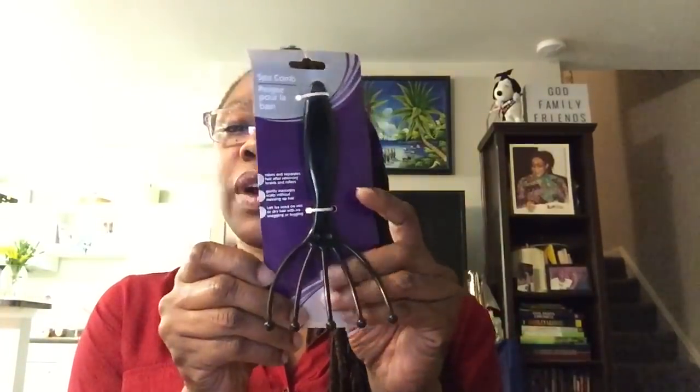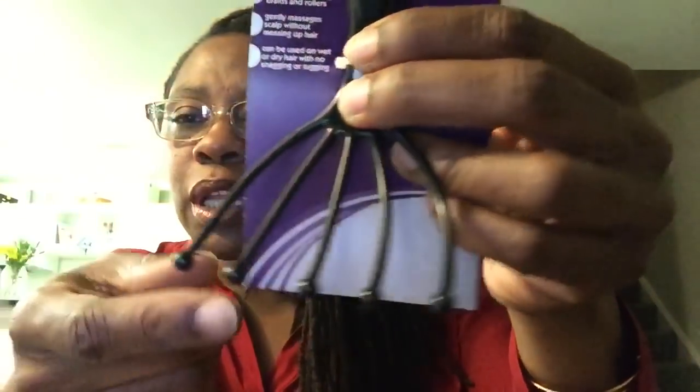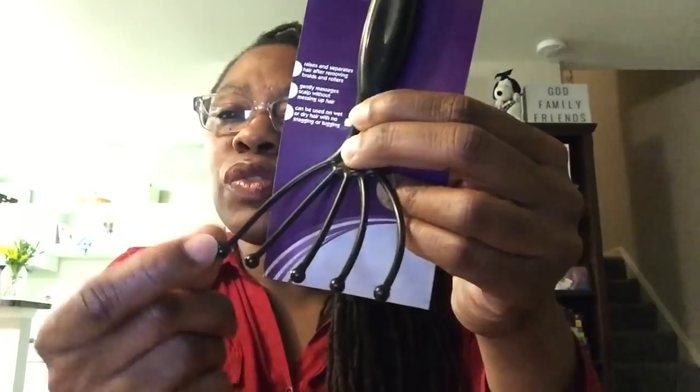I thought this might be a good brush for us to scratch our scalps with, but we actually tried this brush without taking it out of here, not too long ago, meaning before I did this video. And it's getting caught in our type of ethnic hair. If you look a little bit closer, it has some little plastic pieces that may need to be pulled off, but it's not as smooth around here as I probably would have wanted for our hair. So it's snagging on me and my son's hair. So I probably will give this to someone else to use that has maybe a finer type of hair.